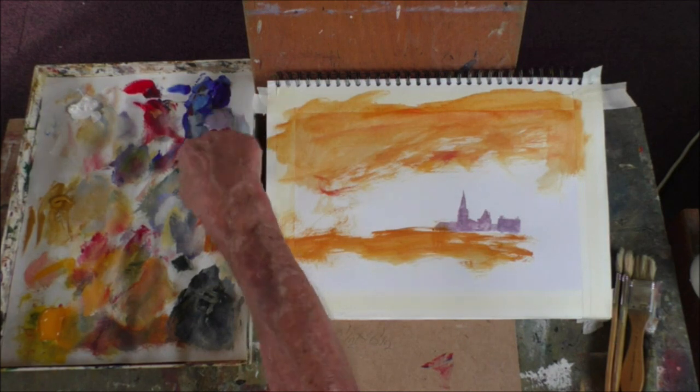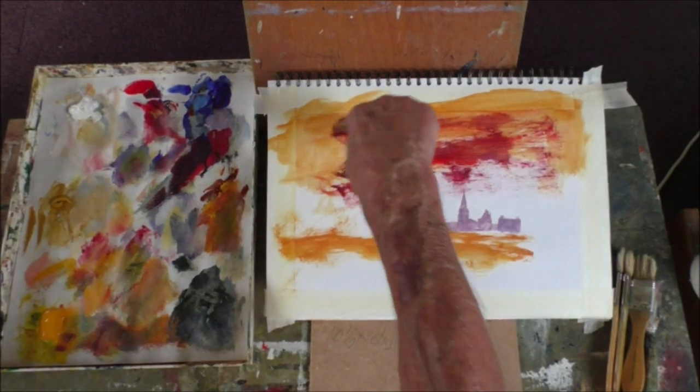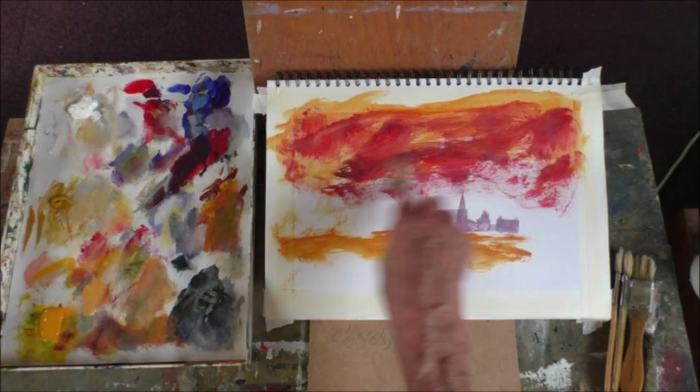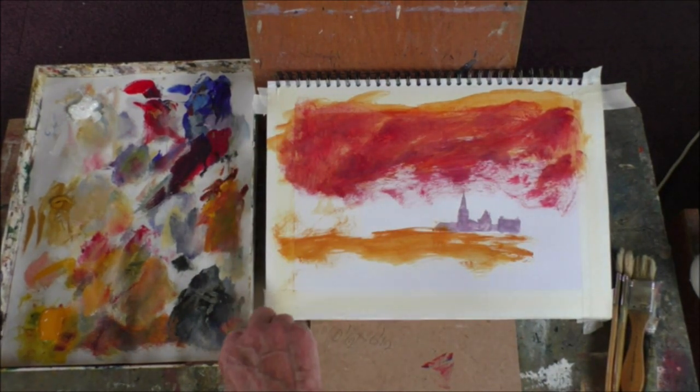I'm not worried at this stage about what colours I'm using. I'm just going to town on this one. A bit of blue and paint some Payne's grey.